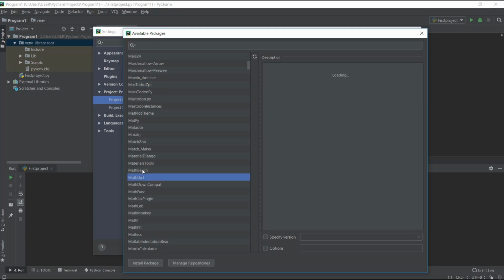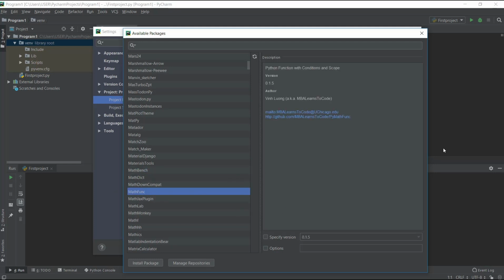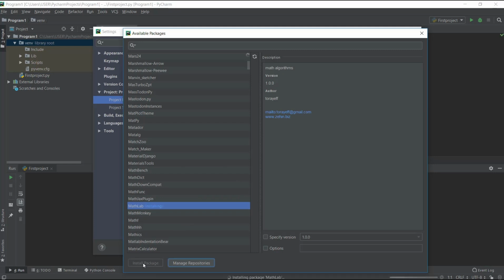And these are math modules. You can go ahead, math function. Can go ahead and click on that. They are already installed for you. You don't need to go ahead and do that. This is from MATLAB. So PyCharm has almost everything. If you click on install package just down here, see that? I click on that and down here you can see installing package MATLAB. Then I don't need to waste our time because this is already there and I can go ahead and close all this. So these are about maths and modules and functions.